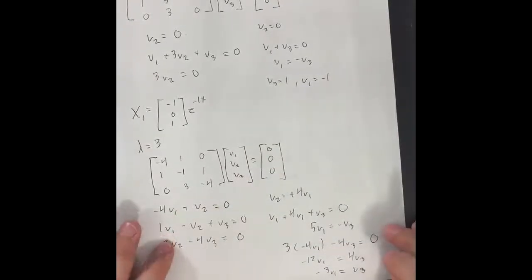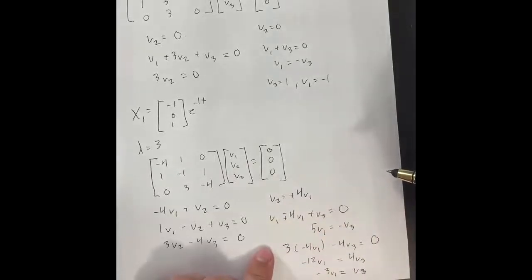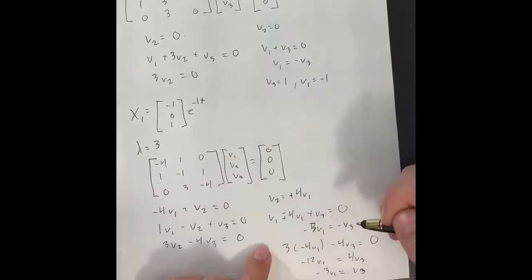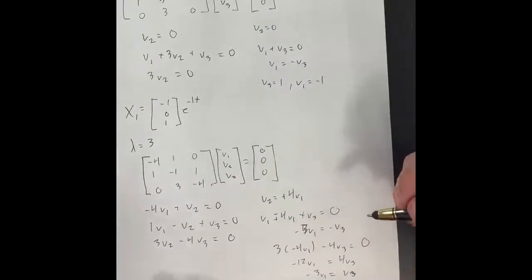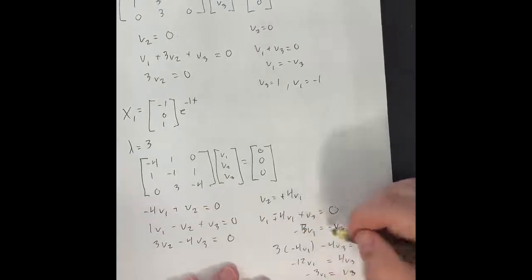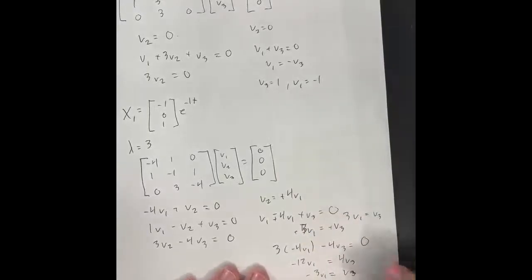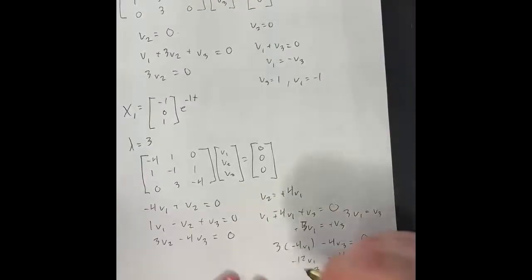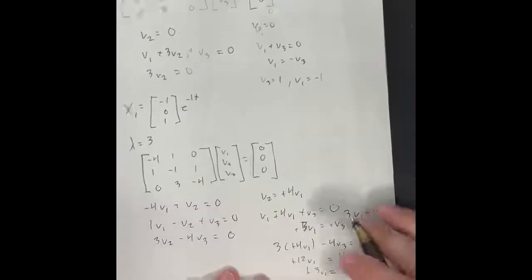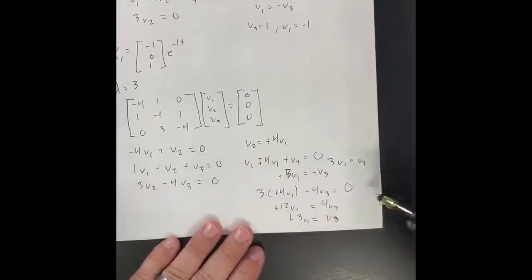So this should actually be v1 minus 4 v1, and so we have a negative 3. And we move that across negative, so both of those become positive. So this is 3 v1 equals v3. And if I plug that in here, this is positive now, I get 3 v1 equals v3. So those equations match, those are redundant, so really only one of them matters.